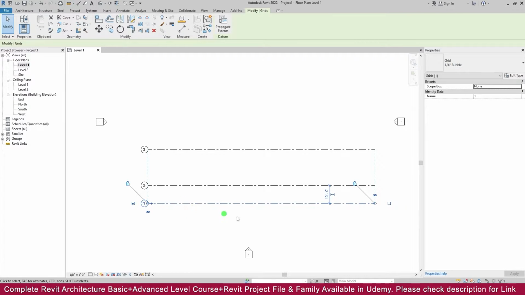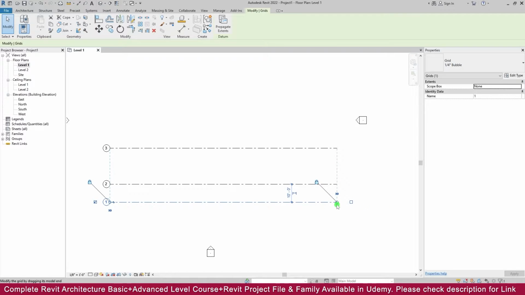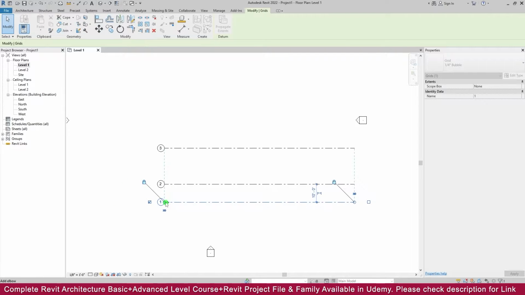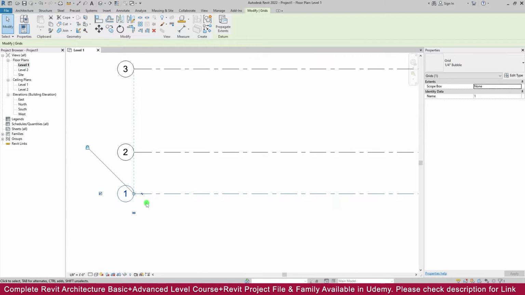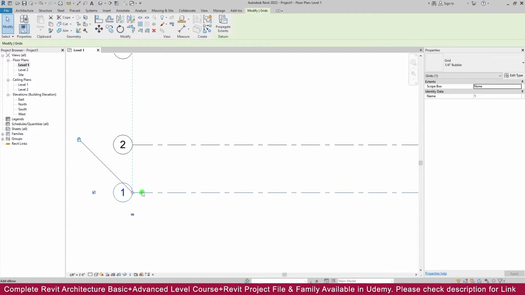Now select this grid. You can see this small circle. Click that circle, click and hold the left click on your mouse. Wherever you want, you can move, just drag and drop it. So like that, you can move the location. Similar way, you can click this circle location and drag and drop it. Then you can see one symbol, just click this symbol, and you will get a jogged line like this. Just click here, make it like this.